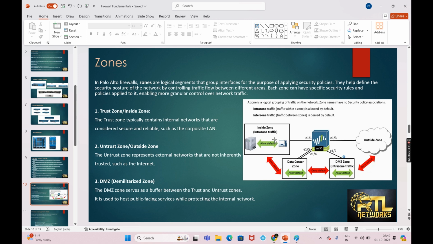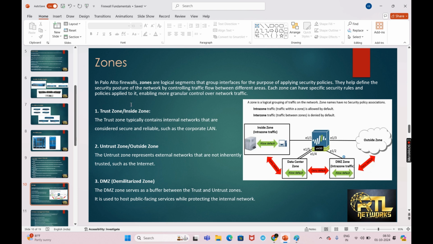The action will be allowed by default, because it is the same zone, right? We don't have any issues if you and I are in the same zone and communicating in the same zone; there will be no need of blocking the traffic. By default, the firewalls will allow the traffic within the same zone, but we need security rules. We need to define a set of rules to allow the traffic from one zone to another zone.